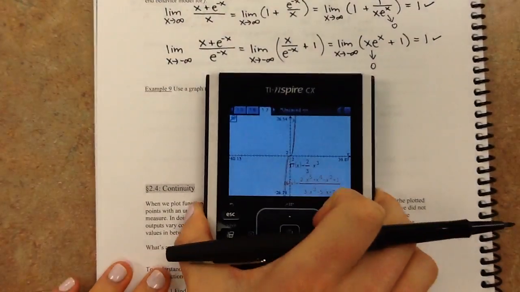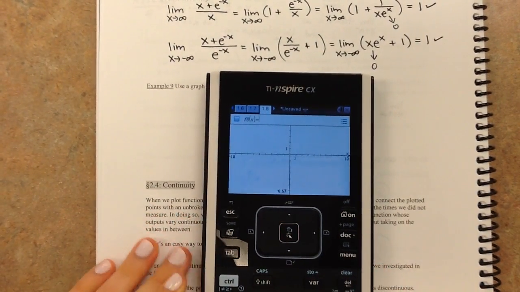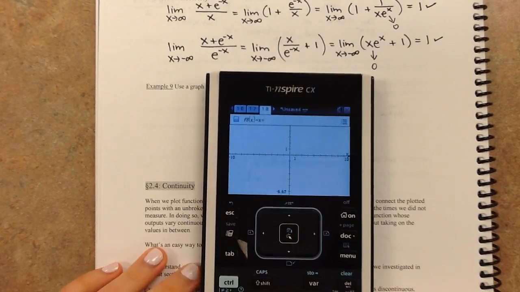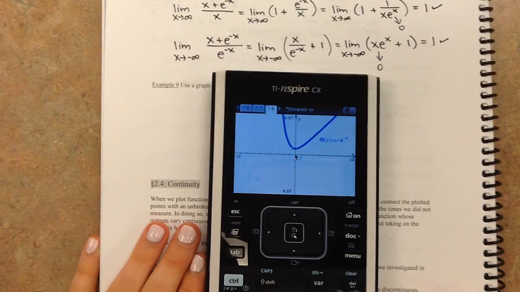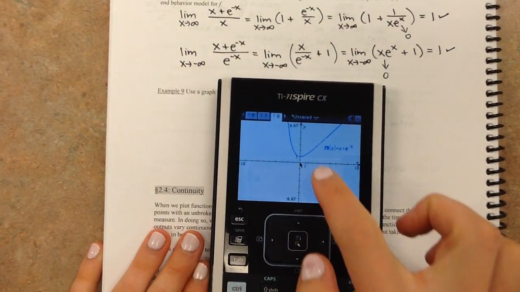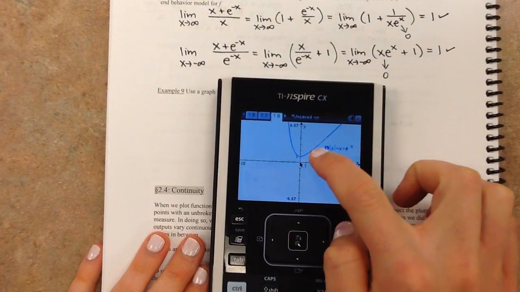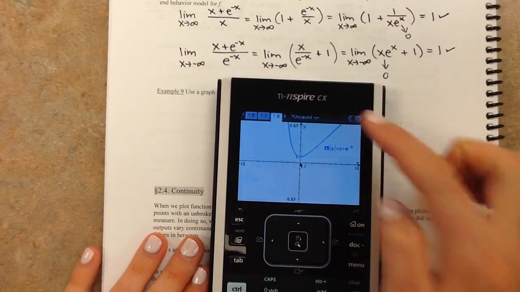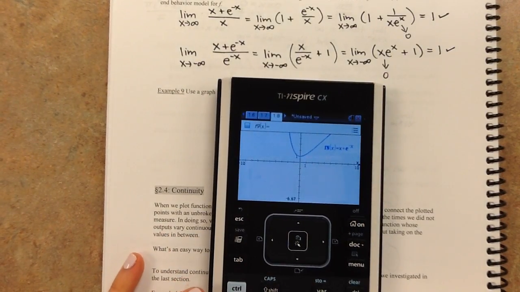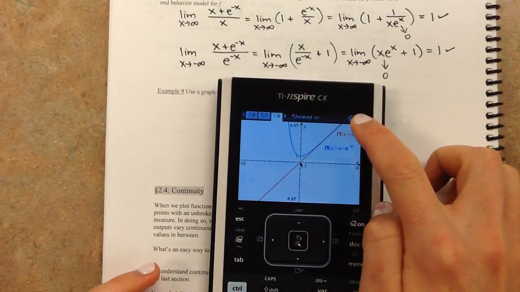So let me show you just really quick. I'm going to plug all 3 of those in. So start with my original function. Okay, so that's my function f. So we're saying that as we go off to the right, it's going to look like a different function than off to the left. So as we go off to the right, it's saying it looks just like the function x, which you can see that already. But I will add that in just to show you. And add in an x. So you can see that. As I go off to the right, it looks just like that linear function.